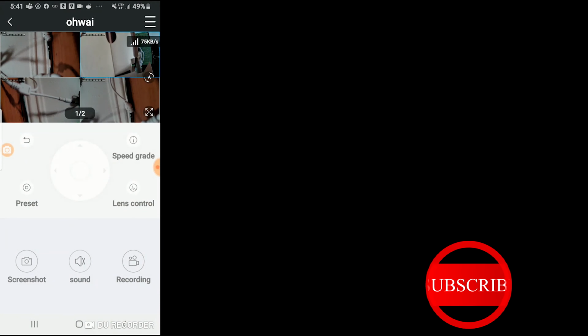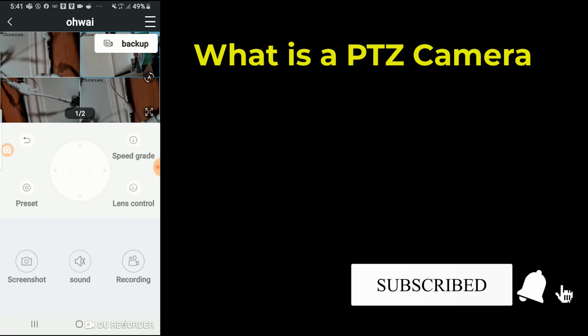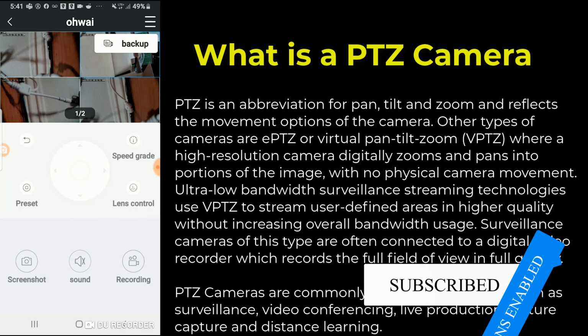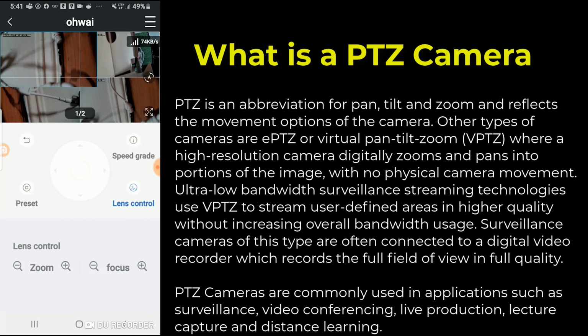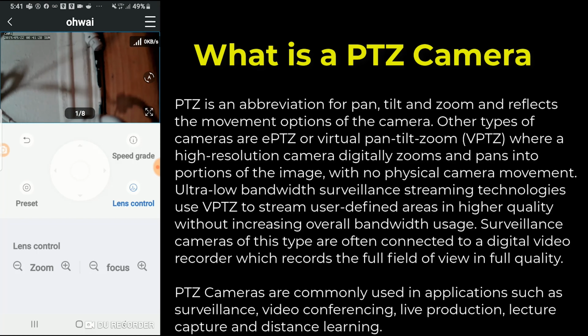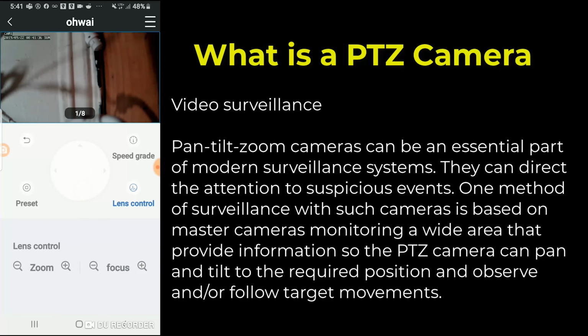Let's go back to the vertical view. You have functionalities at the top to back up a segment of the recording to your phone, and also down below you're going to find the same controls to control the PTZ aspects of the camera should you have that functionality. Also, every time you switch between cameras, you're going to see the speed, how many megabytes, what is the bandwidth that you're using for your network video recorder for your security system.